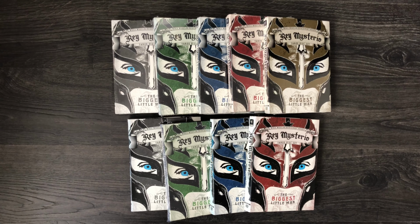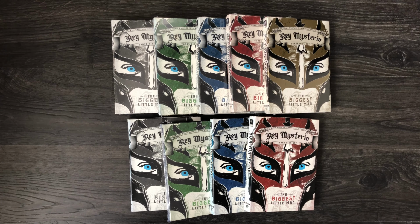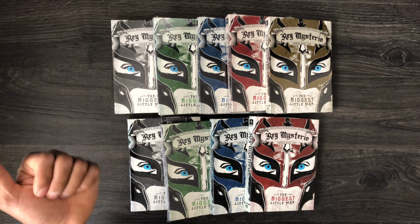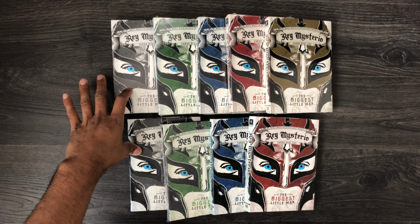Today we're going to review the Biggest Little Man, Rey Mysterio 3-disc set released by the WWE. I think this was released back in 2005, I believe. Basically there are 4 special edition versions to collect. This was the standard edition, which was released by Silvervision in the UK, and it's on the shelf. These two are from the US.